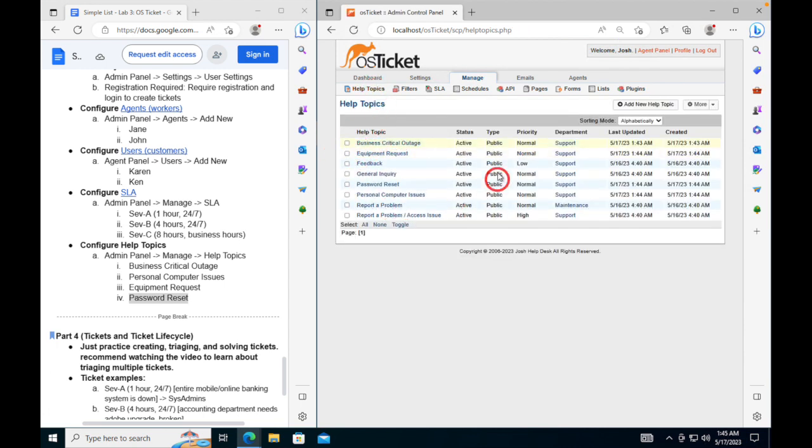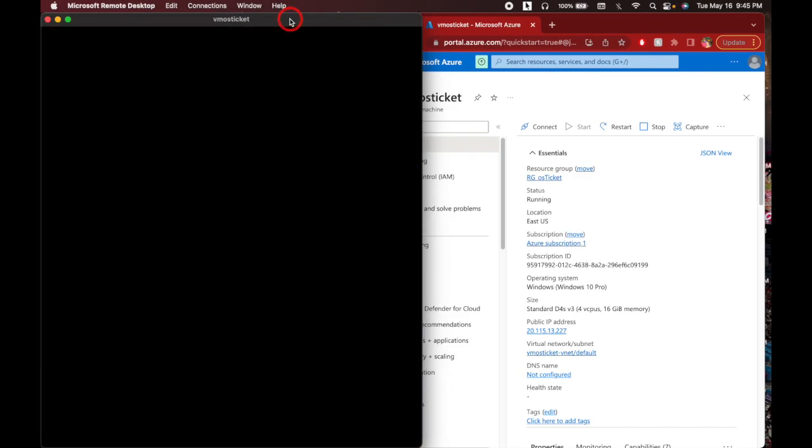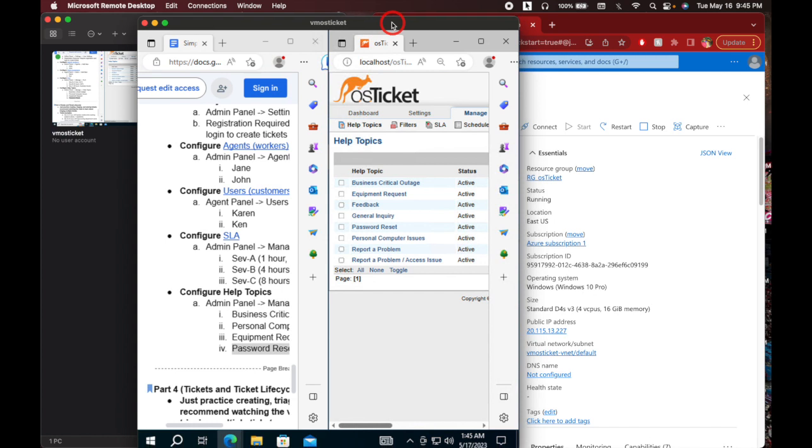So these are all the different topics that we have in that scenario. And of course, that's pretty much it for this lab. Thank you guys for staying with me through that and watching. This is a window right here, actually working out of a Mac. A lot of times I would delete everything and clean everything up, delete my resources so it doesn't eat up all the funds that I have and doesn't overcharge me.